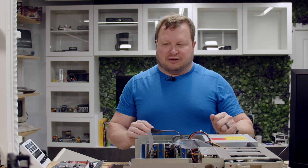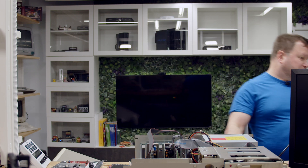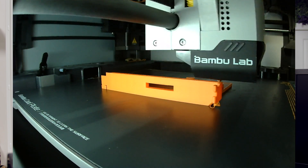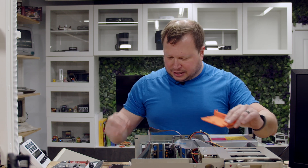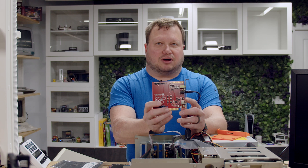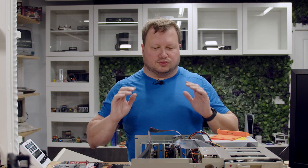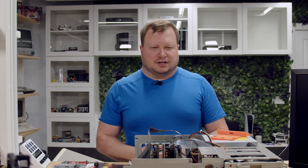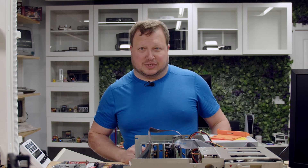So what do we have left for today? First, I 3D printed a bracket that's going to go into an ISA slot to hold my BlueSCSI. Second, I still want to install the PicoGUS to emulate the original Sound Blaster in this machine. Let's get to putting these in, getting the PicoGUS up and running, and hopefully we can get this feeling like I remember this machine feeling.